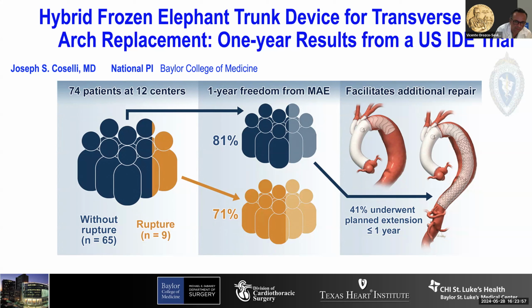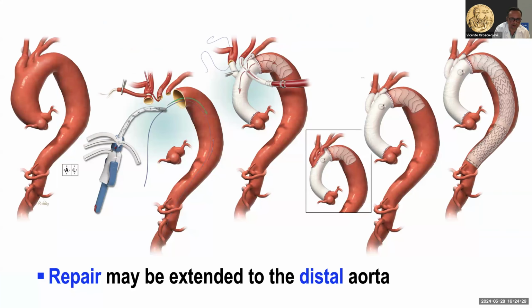Thoraflex is a hybrid prosthesis. It includes the stent graft sewn into a Dacron graft, and it's already crimped and ready to be deployed. And it's a versatile device because it allows us to complete the second stage either endovascularly, or to do an open completion, either way, any extent one or two that we need to do in this type of patients. So this facilitates the repair into the distal aorta. It's a very nice device with good results, and we're using it more and more for almost any type of arch pathology.